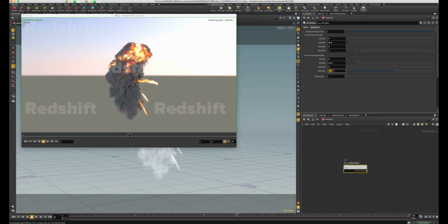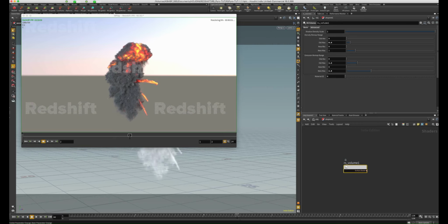0.6, maybe it's too much, I think. 2.8 is good. And let's see what happens with the density remap. Change it to 2. Nope. Back to 1. That one. No. 0.4 is good. There. This one.